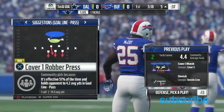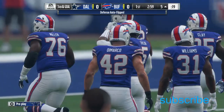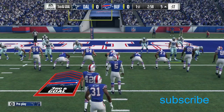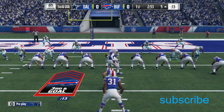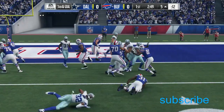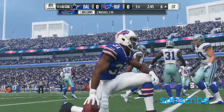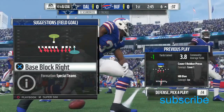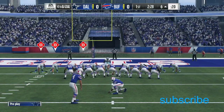His path became similar to almost running a stretch play, didn't it? Trying to find a crease anywhere to put his foot in the ground and cut back. It just never materialized. 3rd and goal from the 5. Maybe a little play action situation coming up. And the second wave of tacklers is going to get him as they stop him behind the line. It'll be a loss of 1, and that's going to bring up a 4th down.